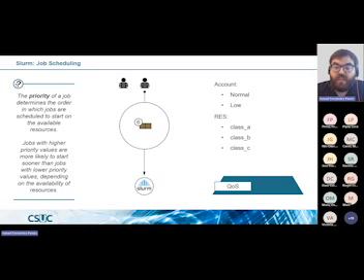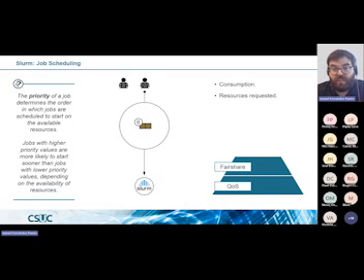This is the main factor that gives the priority of your job. Jobs with higher priority are likely to execute before jobs with lower priority, but it's not always the case, as we will see later.